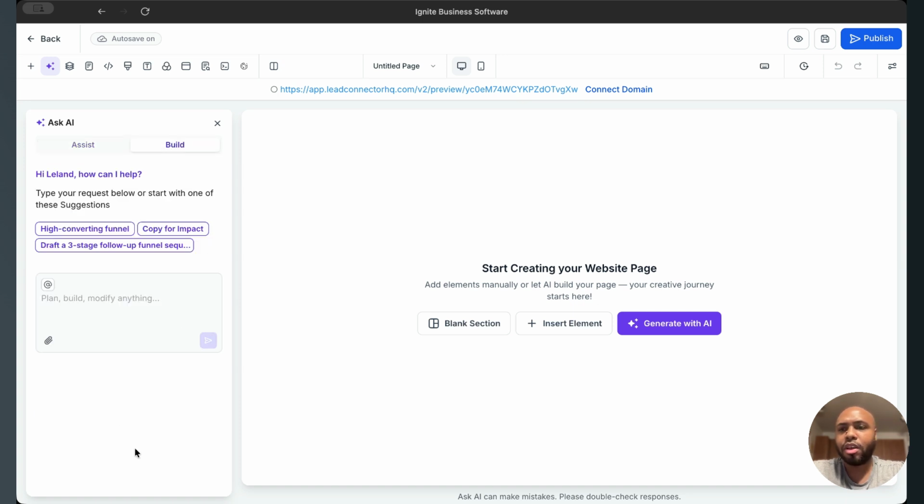All right. So same process here, but again, for an entire website, you want to be as detailed as possible, because websites tend to have multiple pages, whereas funnels are meant to have a minimal amount of pages, and they're meant primarily to convert someone from cold to warm, or from cold to hot, or from lead to customer.